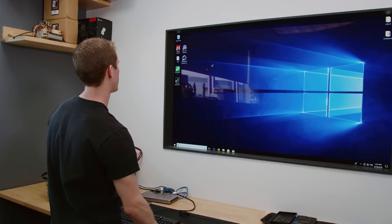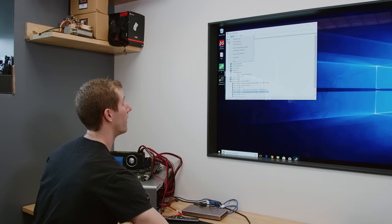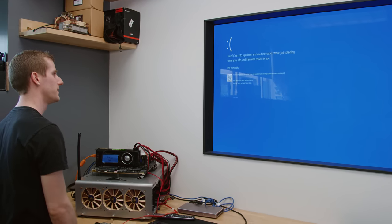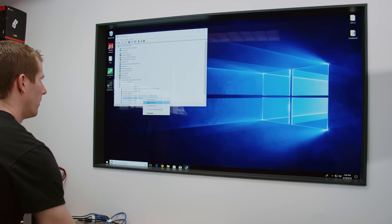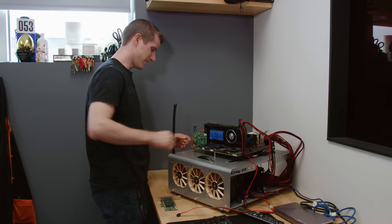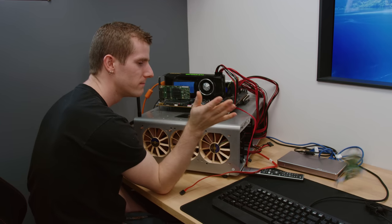I'm gonna grab a different boot drive. All right, let's try a more fresh Windows. Enable. Oh, there it goes. Maybe the black slots are bad luck. You let me down, buddy.